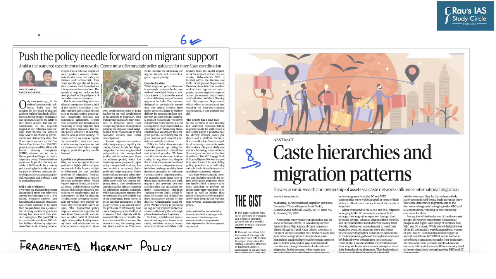Now internal migration refers to migration within the country, and this news says that caste hierarchies and migration patterns. So this talks about people belonging to certain backward classes moving outside the country. So this is talking about international migration. Now this news says that push the policy needle forward on migrant support. Amidst the scattered experimentation now, the center must offer strategic policy guidance for interstate coordination.